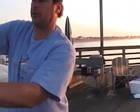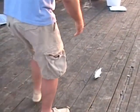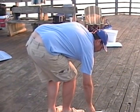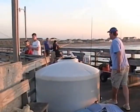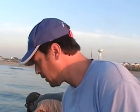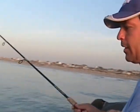That's a good Spanish mackerel. I mean, a good king mackerel. Gotta use a pair of pliers. Teeth will cut your hand up, give you a bunch of stitches. Need a pair of pliers. Watch out, here comes one up over the thumb.